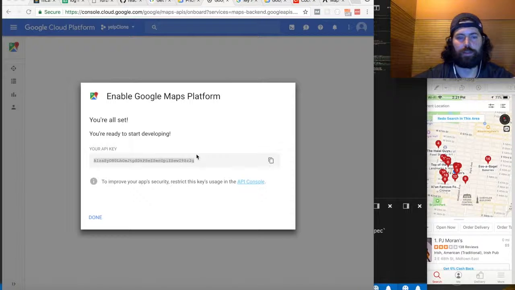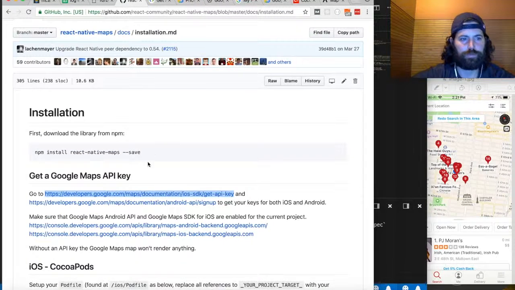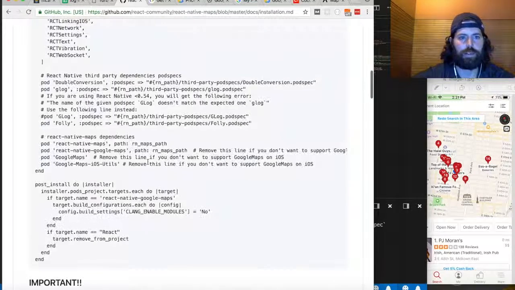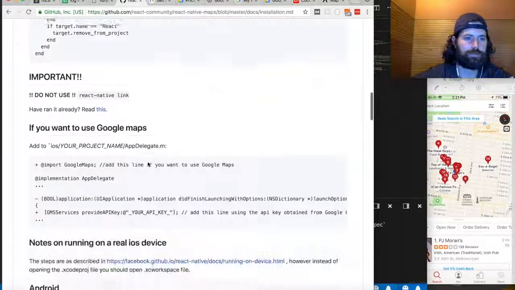You're not going to end up getting charged anything unless for some reason your app is the next Snapchat, which I doubt. But if so, then I think you'll have enough money to be able to pay. But anyway, grab your API key once you set all that up. It's the same steps we just did, just maybe go to some authorize myself screen. I want to share my address and stuff, so I just paused for a second. But get that key, and let's go back to our documentation.